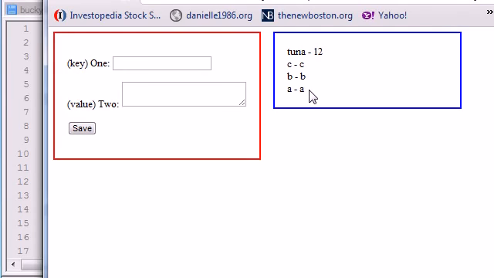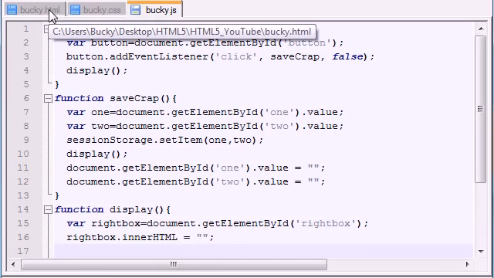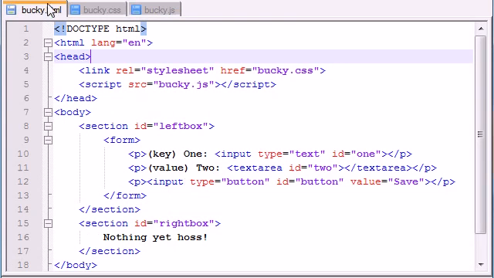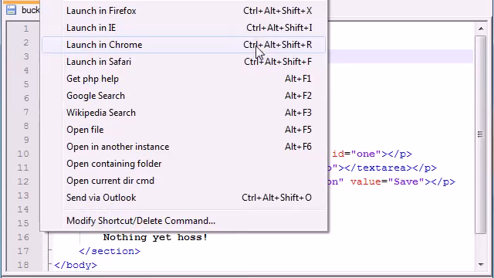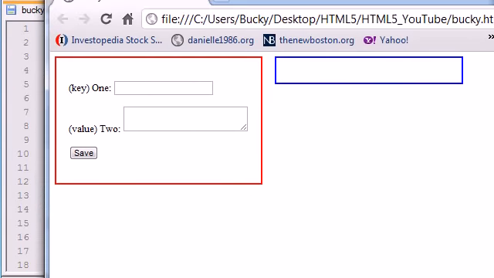So if you're saying, okay, whenever you're working with sessions, does it store it a day? Does it store it a week? Does it store it a month? Well, whenever we're working with sessions in HTML5, a session lasts as long as you have that browser open. As soon as you X out of it, like I just did, look what happens. We're going to go ahead and launch this in Chrome again, and we get a brand new session.